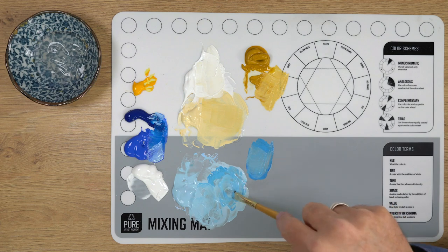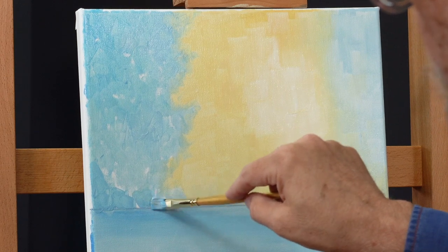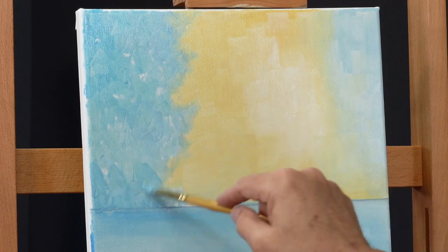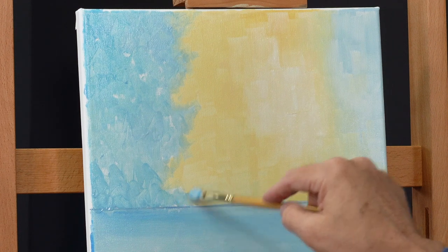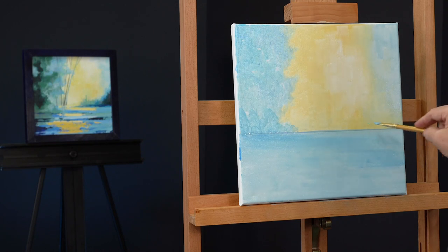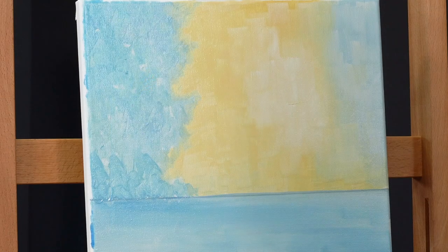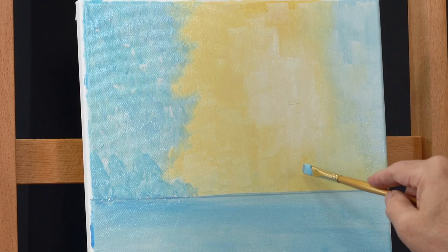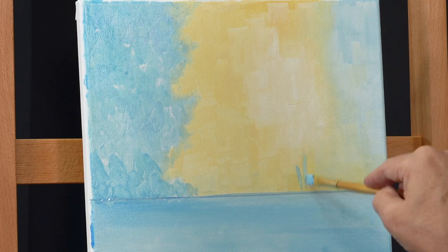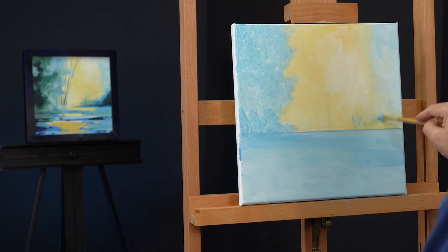So I'm picking up a little bit more of my darker blue color, and we're going to begin to put some of that down here right next to our waterline. And then let's establish a little bit of kind of the area where we've got some foliage back here on a little riverbank. So again, same darker blue color on my brush, and I'm going to just kind of establish a couple of taller areas of some foliage, and then we'll just create some shrubs over here.